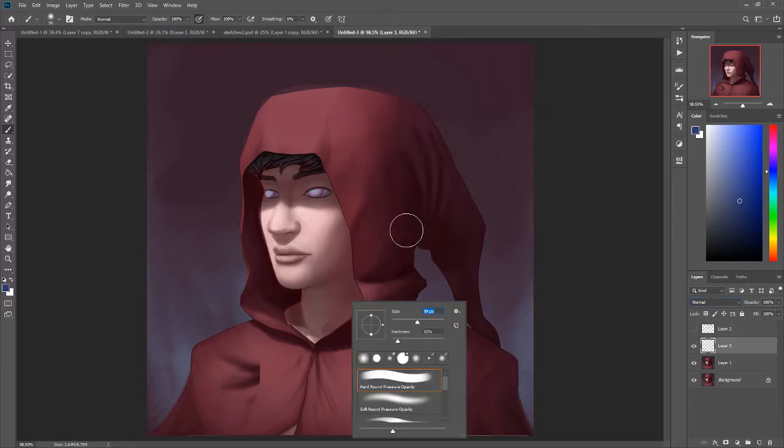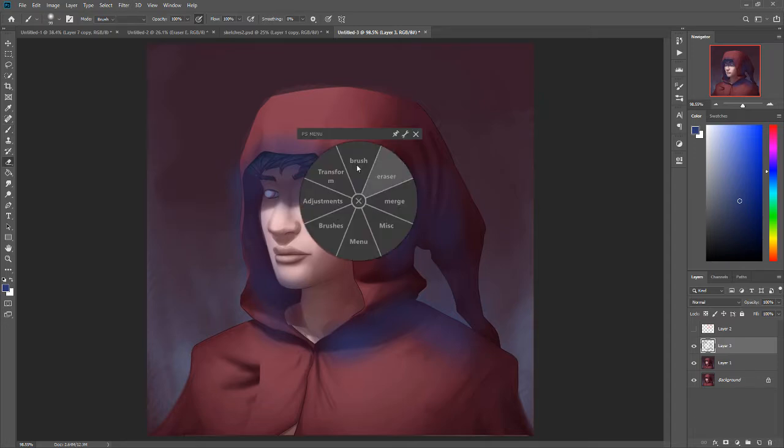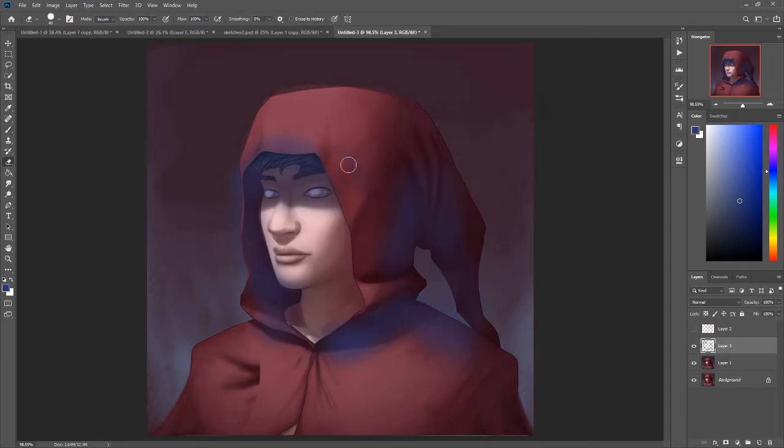So the first thing I would do is go in and add just a little bit of that purple hue from the background here into the shadows. And some of it will have to go through and erase. But that shadow is now going to really sell your overall color.